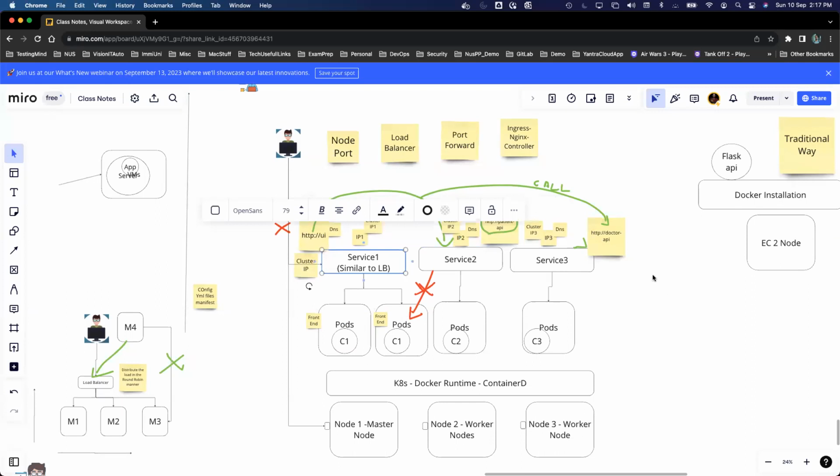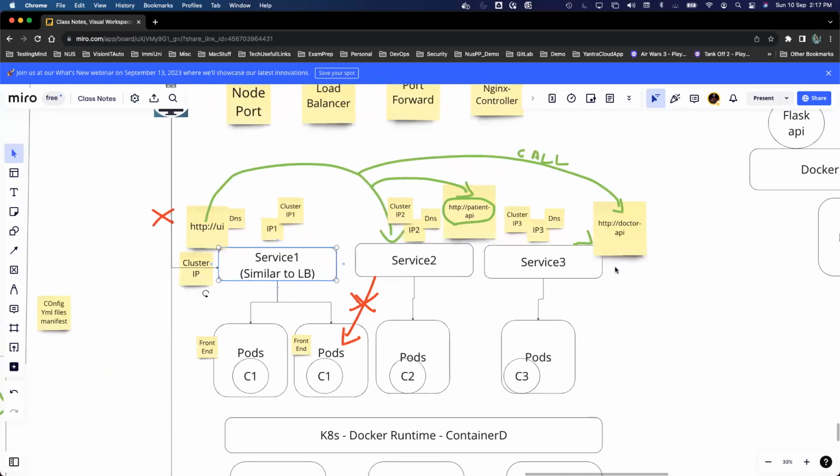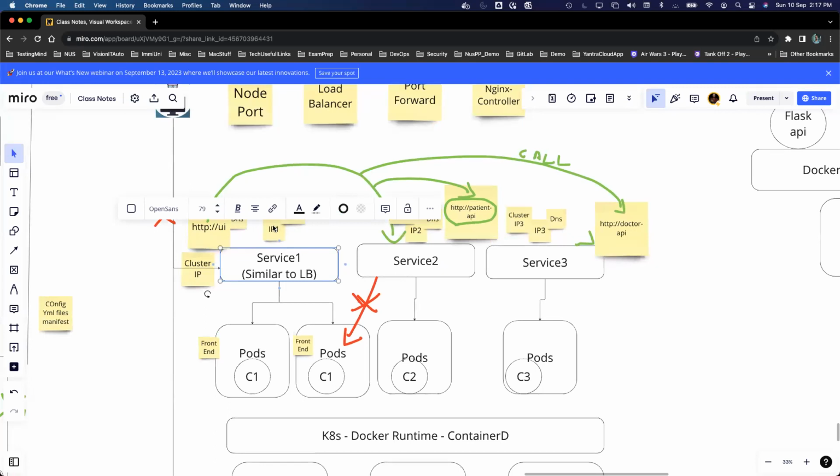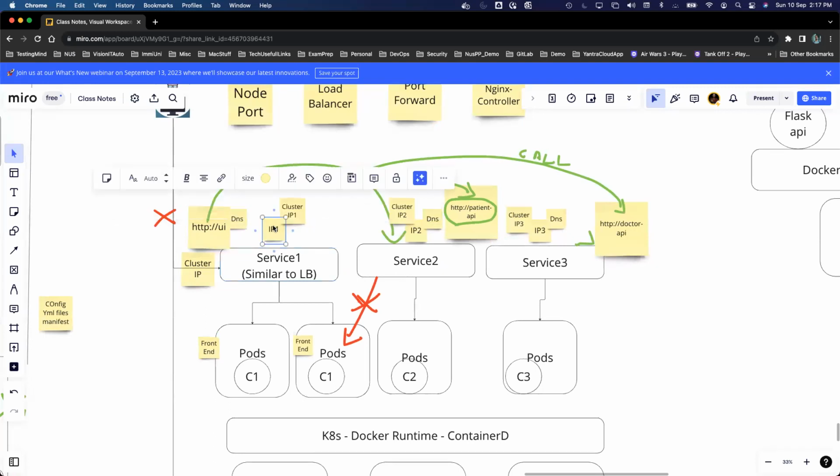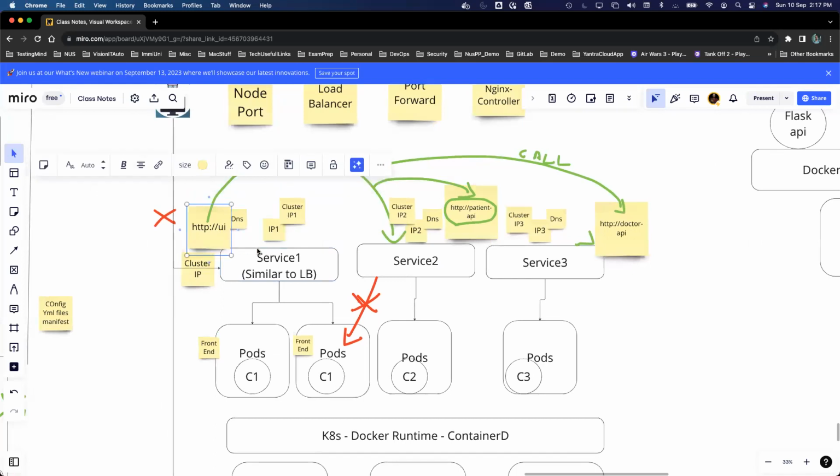How can they access? To access any service, you need to have an address, and that address is actually the IP address. Kubernetes assigns that IP a name in the form of a service name. Using that service name, one service can find another service very easily without having to remember any IP address. The IP address can change eventually if you restart the service, but the service name remains.